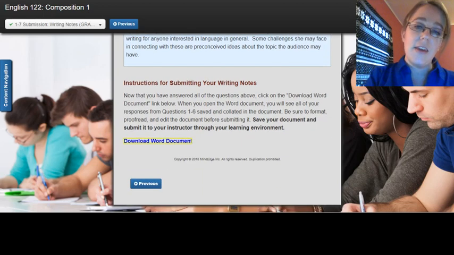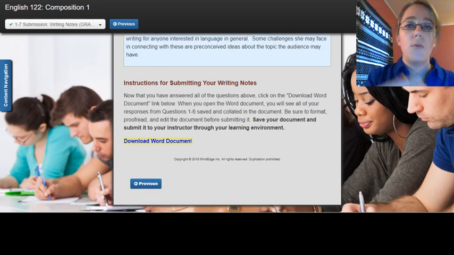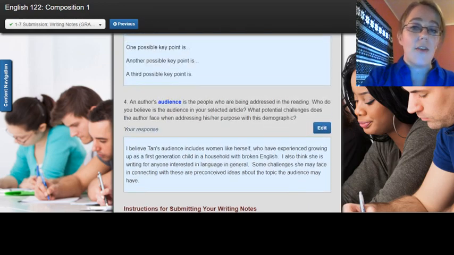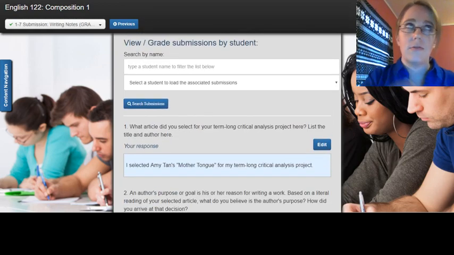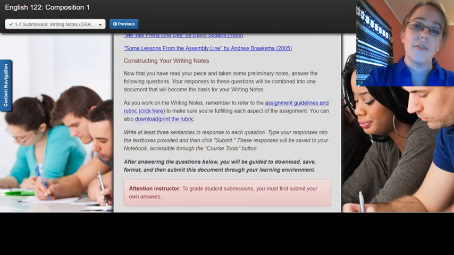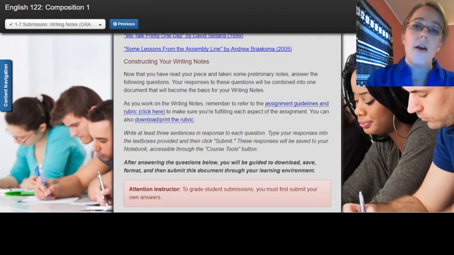So the key thing here is make sure that you click submit under each question. Also download and save this assignment, and be sure that you post it and submit it in Brightspace as well. Okay, and if you have any questions at all with that, please let me know. Maybe post a question in the general questions discussion forum, so that maybe our peers can have some value with that question as well. So that's how we do the assignment and some of what the questions are.